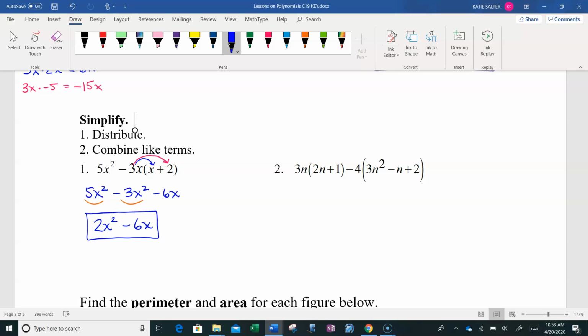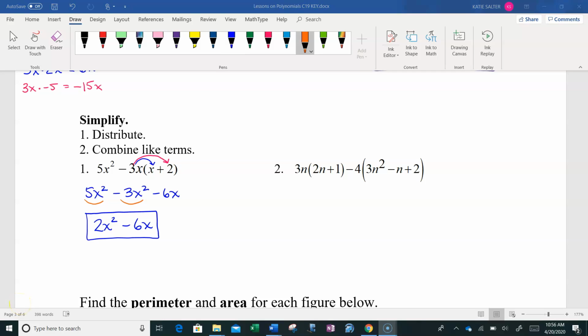So now what you're doing is you're putting together what you learned yesterday with what we're doing today. We're going to be distributing and then combining like terms. So we bring in that adding and subtracting polynomials. Okay, write the next one down on a sheet of paper, pause the video, try it out yourself, and when you're done, start the video back.